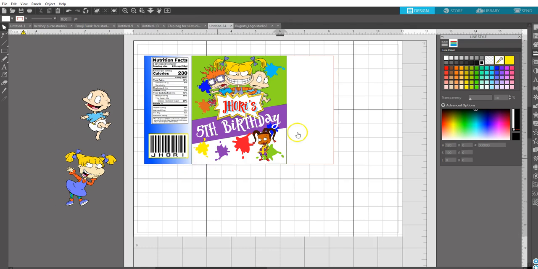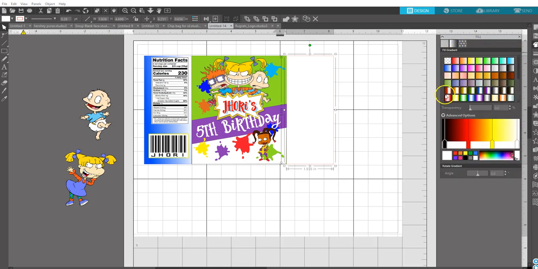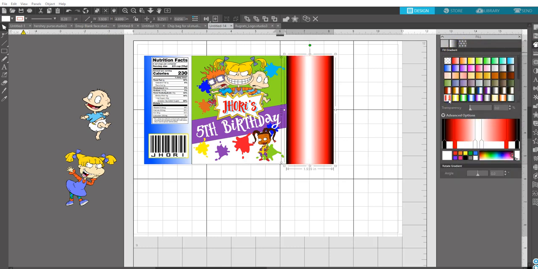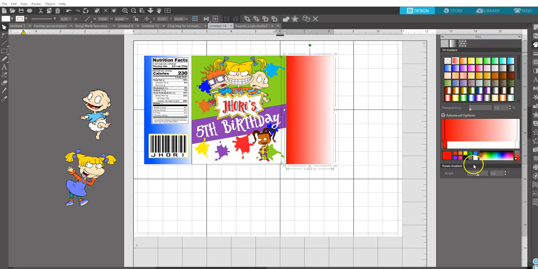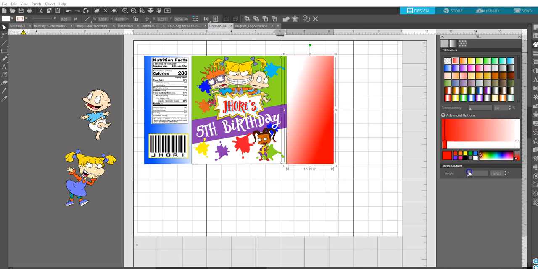And then on the other side, you can also change that color. I'm going to do the same thing and probably do a transparency on it. I'm going to change the angle. I'll put the angle here so that it kind of looks like the blue one here.